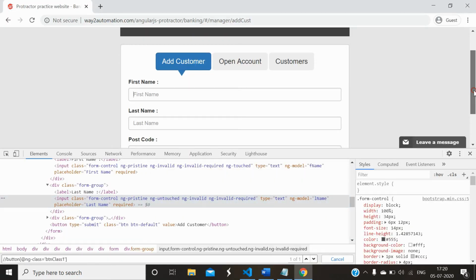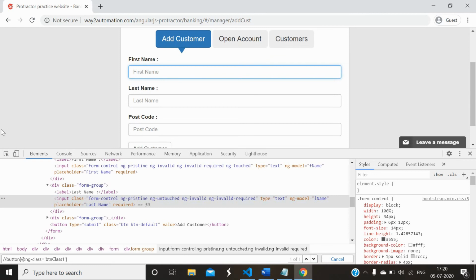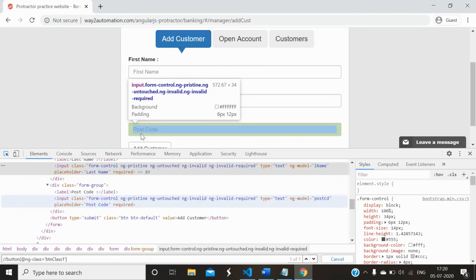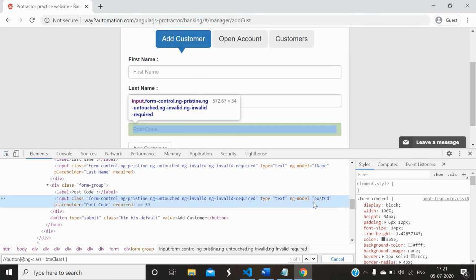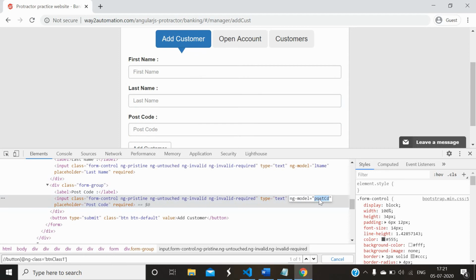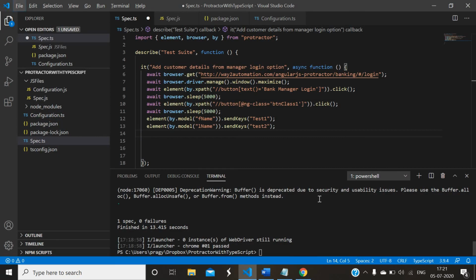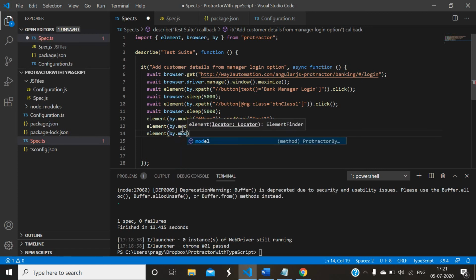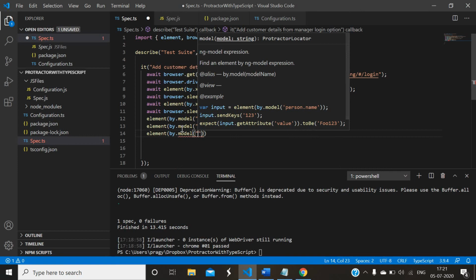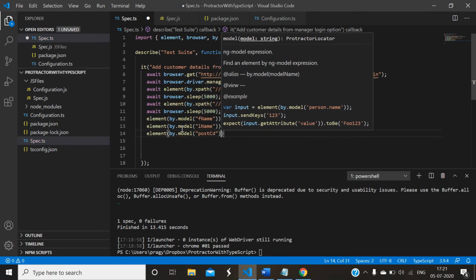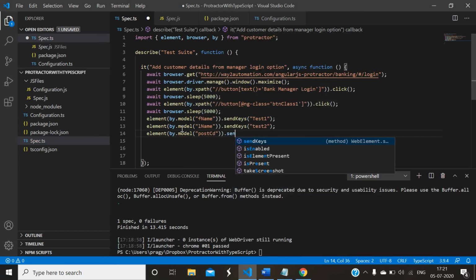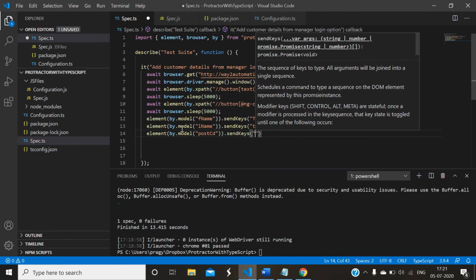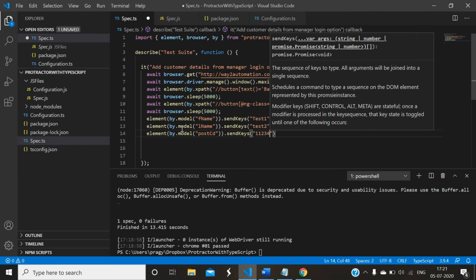Then what else do we have? Post code. So for post code, again we can use element(by.model), give post code, give some post code, 11234.